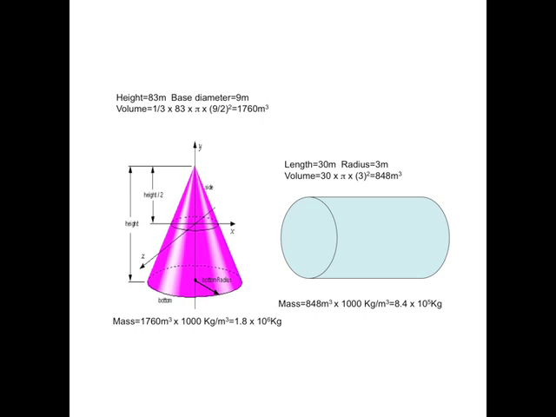So the formula for the volume of a cone is a third of the height times the area of the base, that's pi, the radius of the base squared. So if I multiply all those numbers together, I get 1,760 metres cubed. So it's a volume. Right. So, but I actually want the weight. I want the mass of the tree. So I need to multiply that volume by its density to be able to work out the mass. So let's do that down here.